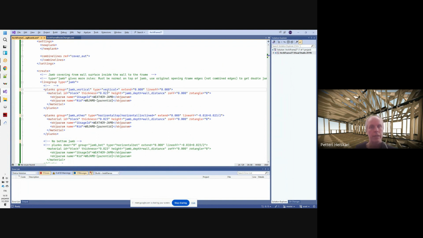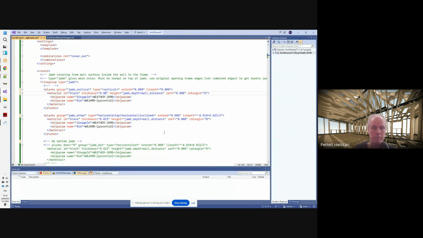And the unit here is a meter, and the decimal separator must be dot. And here we are using plank kind of materials, so we don't have this material type in ArchiFrame blocks, and this will be adjusted to this specific window jamb size.